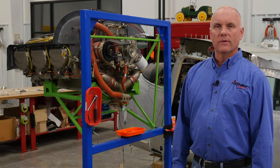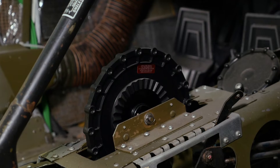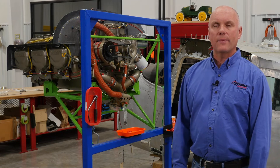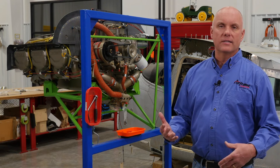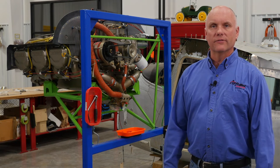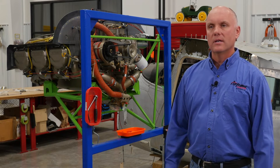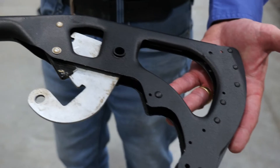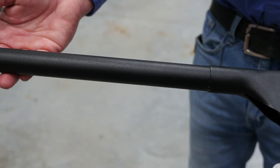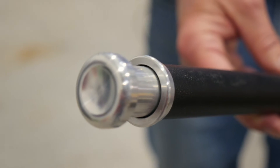On the fuselage, we've put in the new seat rails and the new Bushwheel bill trim wheel. We have a new flap handle — instead of trying to take out the old flap handle and refurbish it, we just bought a different flap handle, refurbished that, and then we can just switch out the two units. While we had the flap handle all apart, we powder coated it with wrinkle finish black, and then also installed a billet aluminum thumb knob.